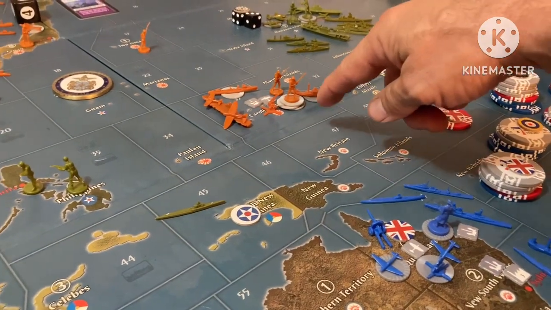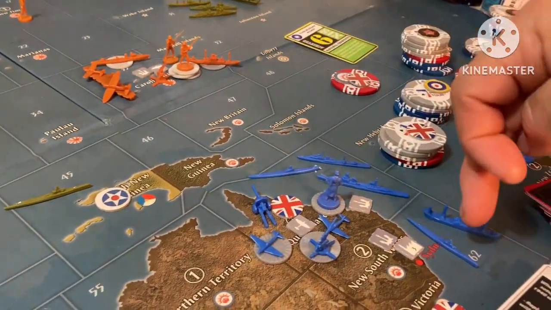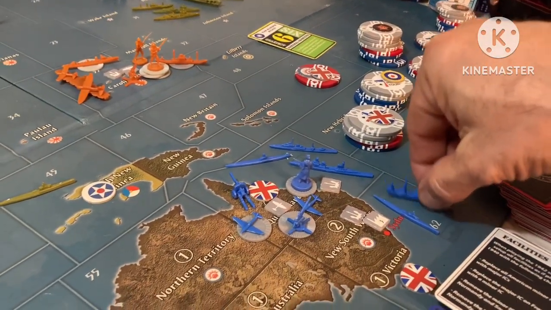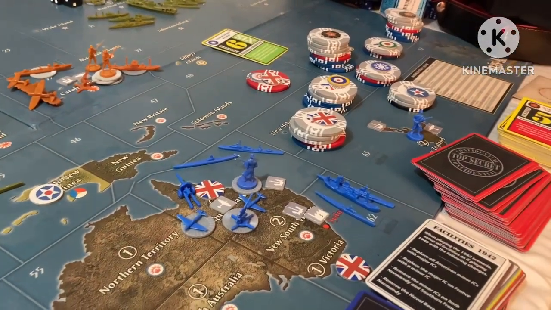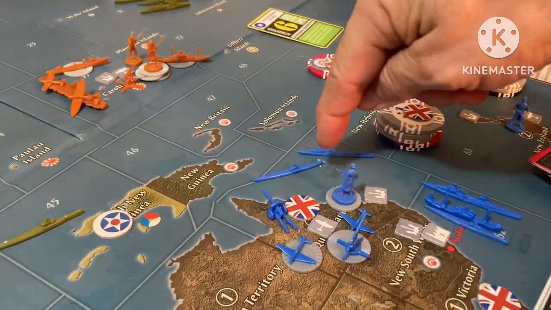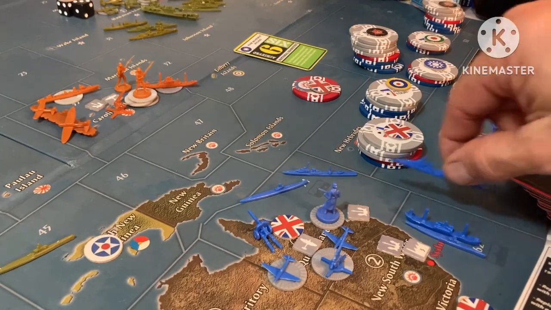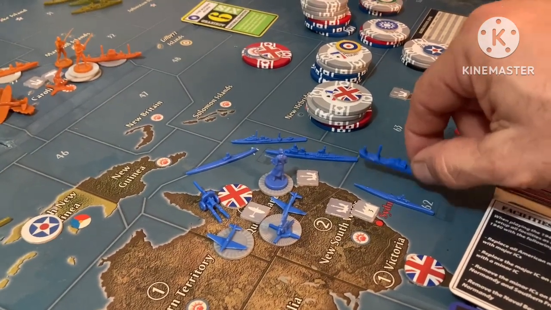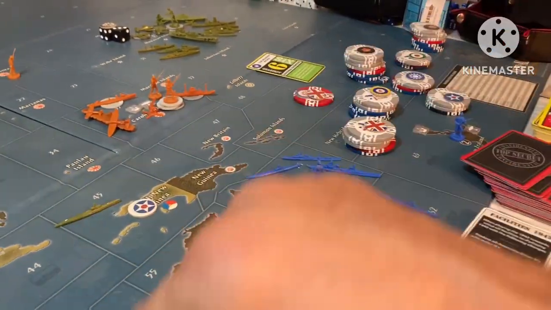Now, could he do a sneaky 1, 2, 3, 4? So he could attack this transport. All right, and there's no airbase there. Ha! Shoot, the time I'd buy a transport, you could actually kill it. 1, 2, 3, 4. Okay, I think I've got to hold off on buying a transport. All right, we're not going to buy that transport.